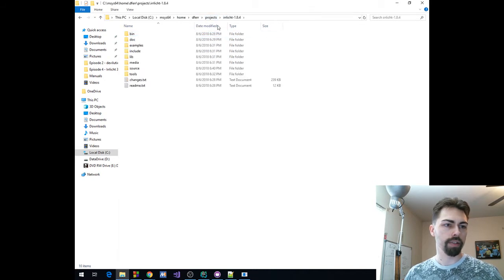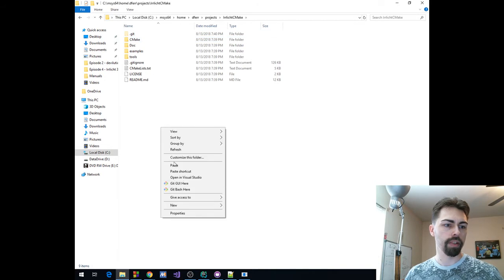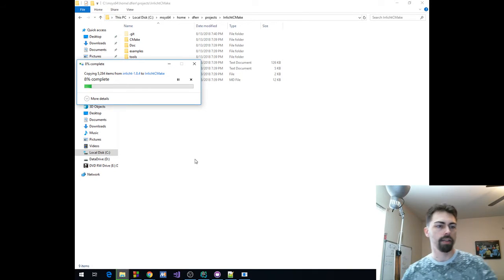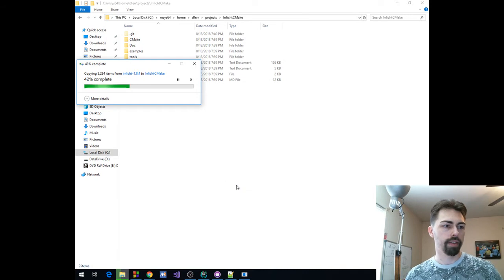What I can do is take all these, copy them, and compare the results I got from opening it with Irrlicht CMake versus importing the sources, and see where I messed up if I set it up wrong.